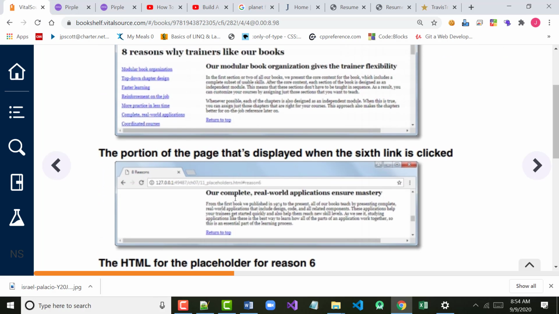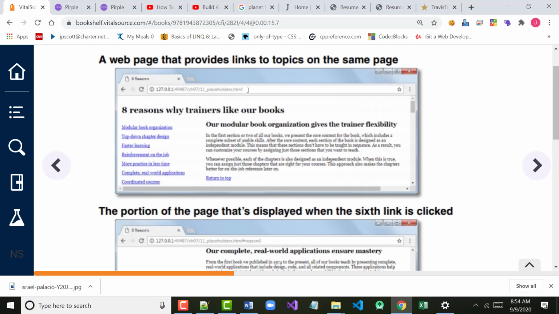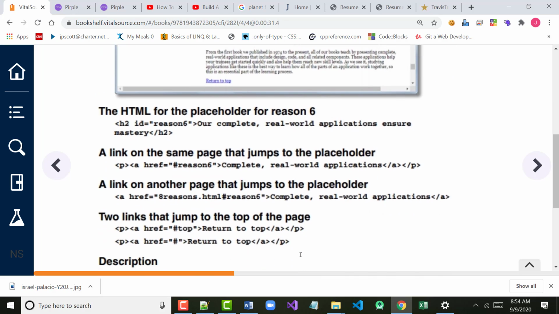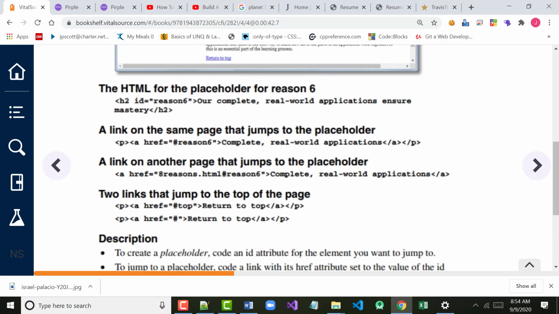So when you do that, as it says, if you've got it set up to go to top, it's going to basically jump up to the top of the page. So how do you do that? Well, you have to add an ID. Where you want to go, you have to add an ID. And then you've got a link to it. But notice what you have in there for the href. # meaning ID, and then the name of that ID. So there it was, and there it's being used.